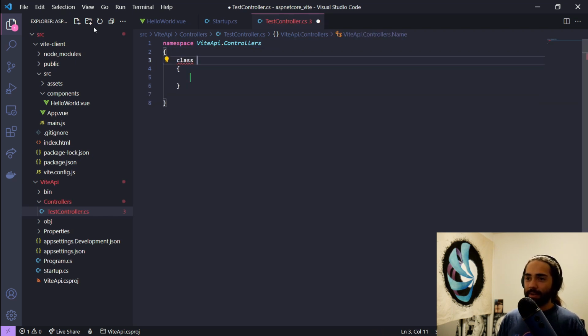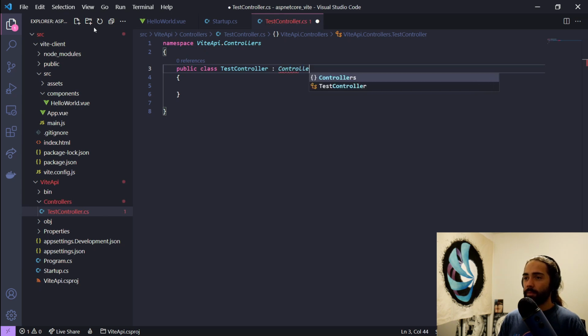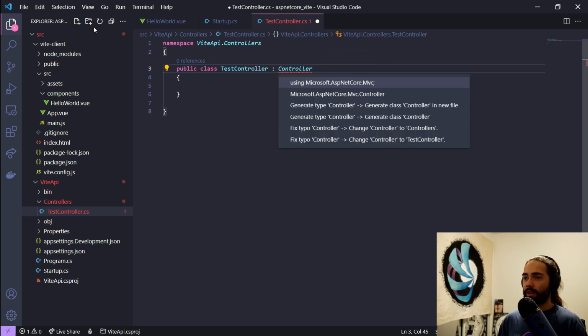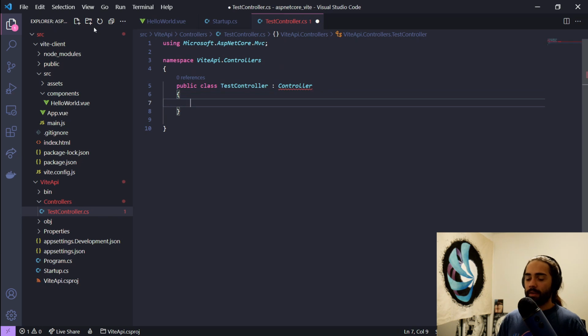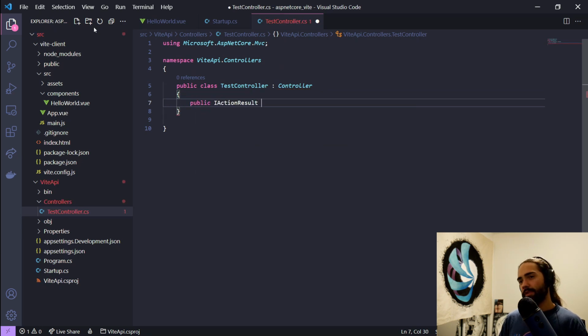Class, right? Oh my god, haven't done this in a while. Test controller. Let's see, it needs to be public, and we need to inherit from controller base. So let's just do controller. I'm not trying to be extremely correct here.